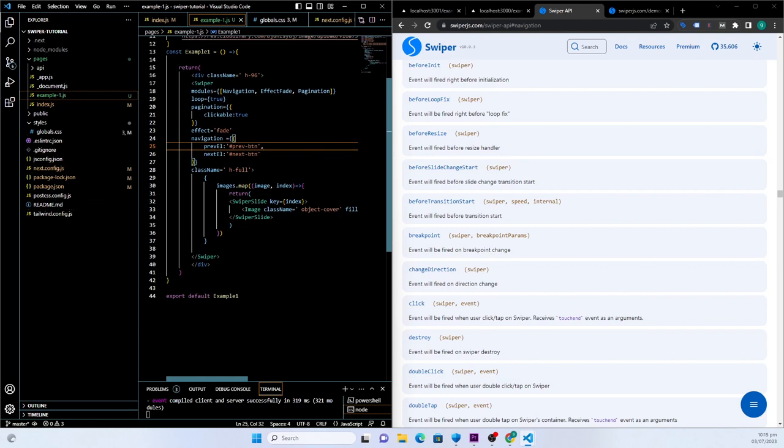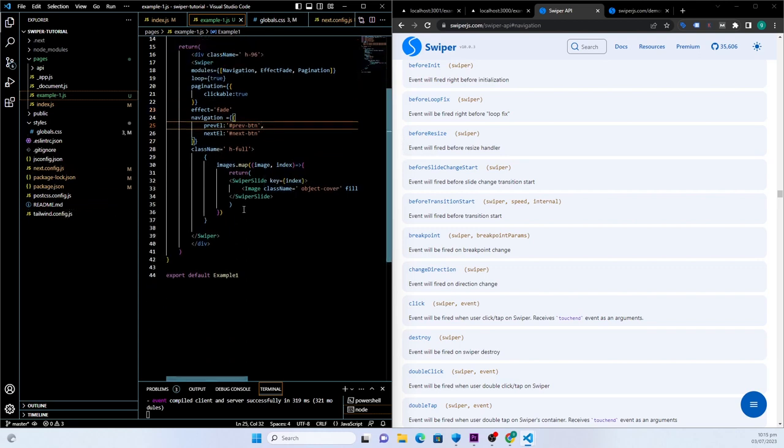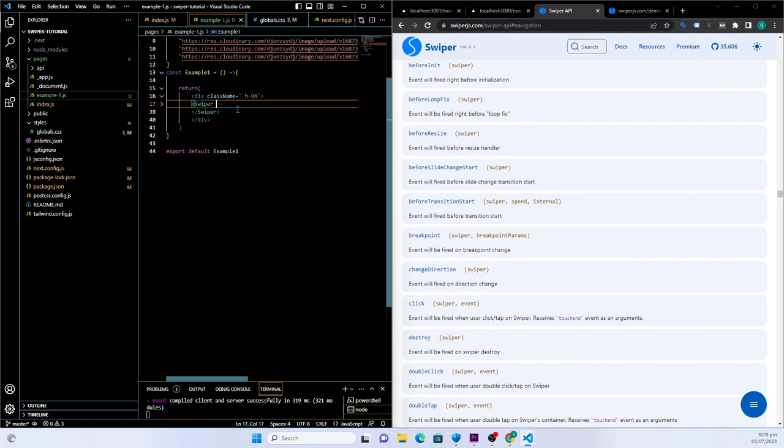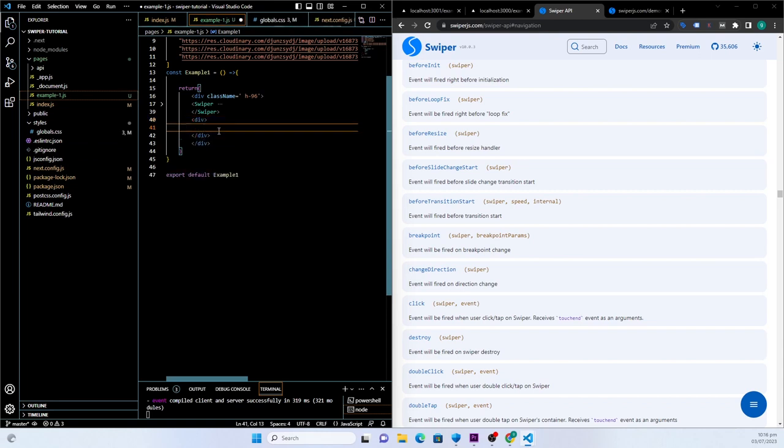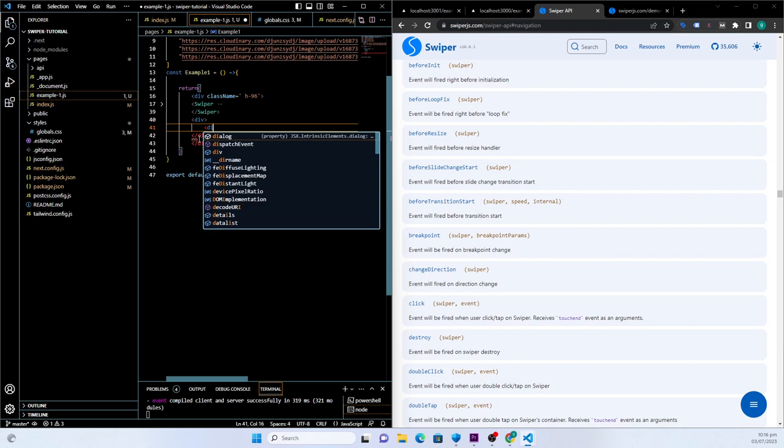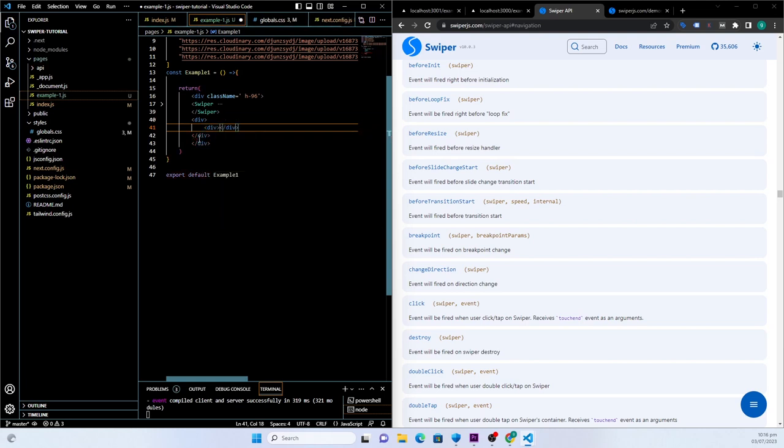And then what I need to do is come to the bottom of our swiper or anywhere I want, but I like to have it at the bottom of my swiper, and I'll tell you the reason why. You can position it at any position that you want, and it will work as long as you've provided the ID. So let me show you how to do that. First of all, I'm going to create a separate div here, and inside this div, I'll add two divs as well. One for the next button and the other one for the previous button.